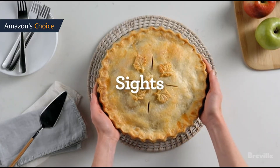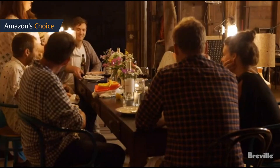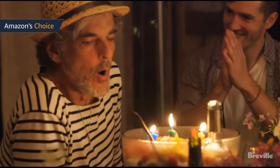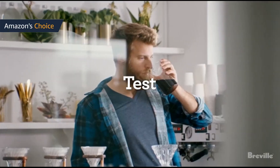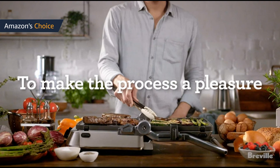An exclusive visual doneness feature shows exactly how food will turn out before you start cooking. Cook with Bluetooth alone, or control Joule remotely with Wi-Fi. All you need is your phone, a favorite pot, a Ziploc-style bag, and water — that's all you need to get cooking. With a magnetic base and a versatile clip, Joule can attach to almost any container.